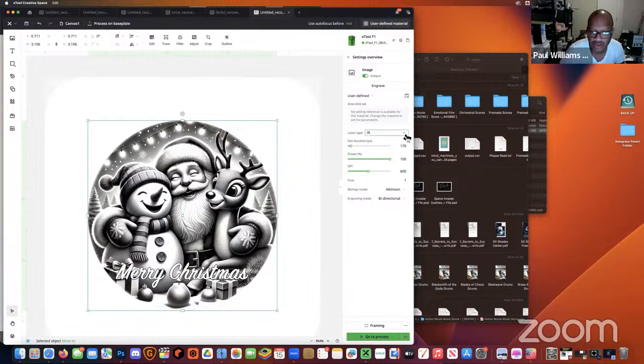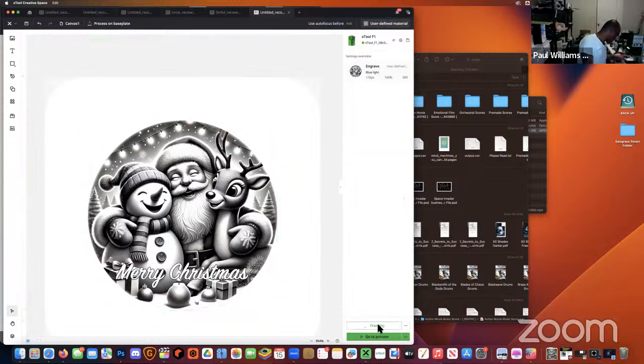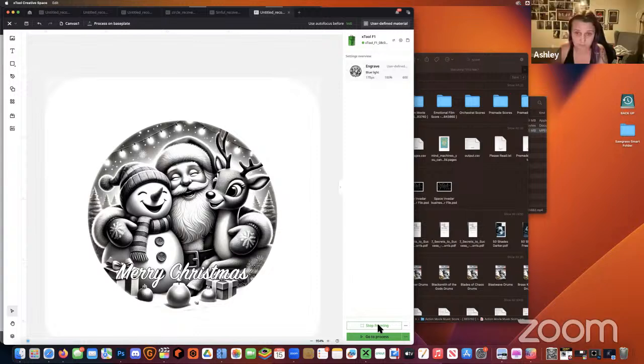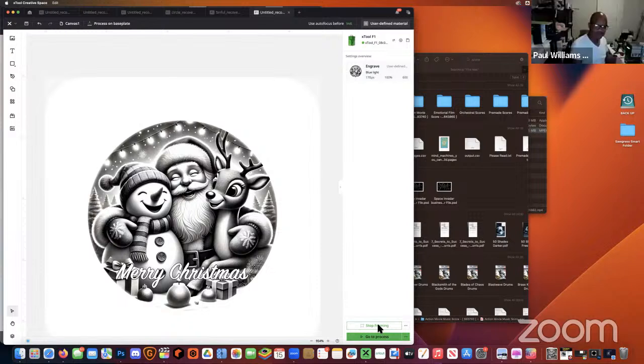Whether you do blue or red, blue or IR. Bring this up a little bit with the same exact image. I know it doesn't matter if it's perfect. I just need to test. All right, so that's good. Bring this down.